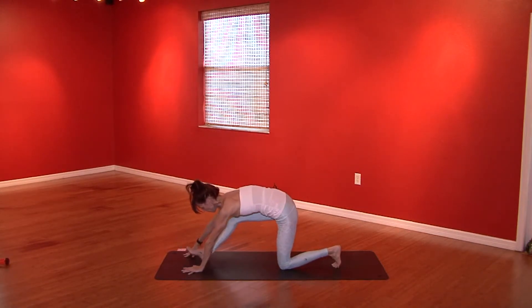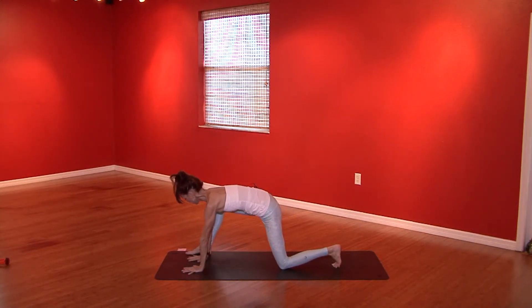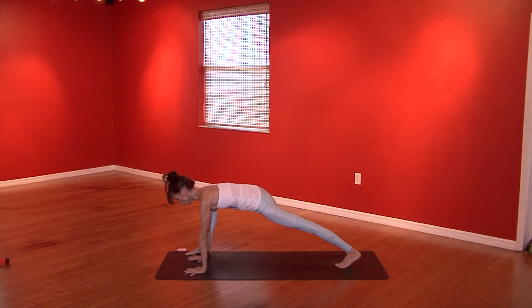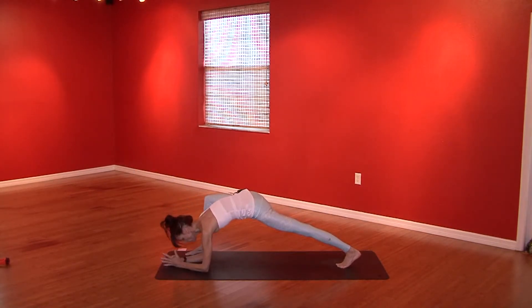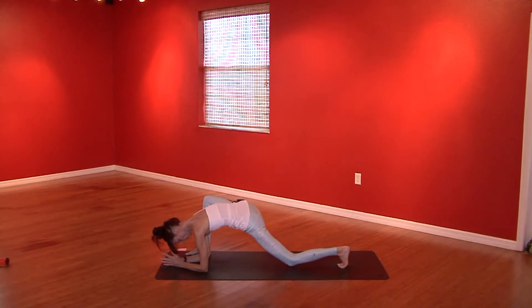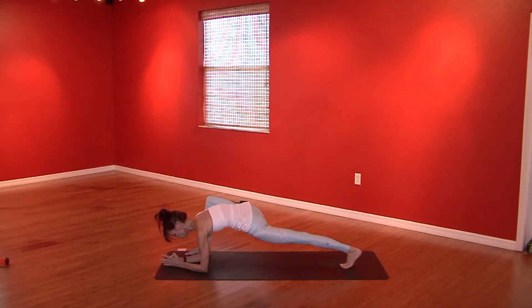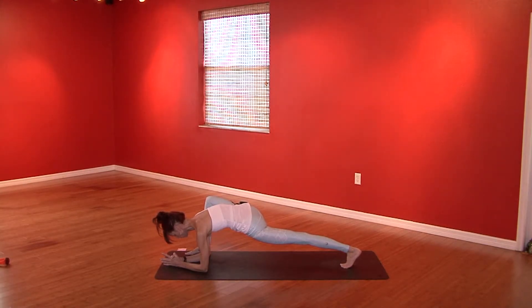Slowly coming up. Re-bend the right knee, toe-heel your right foot all the way to the right side of the mat. Lift your left knee off the ground. Hug your right knee to your outer right deltoid, press back through the left heel. As the crown of the head reaches forward, the left heel will press back in opposition. You may stay here or drop to the forearms — push into the forearms and broaden the space between the shoulder blades. Keep all four corners of that right foot down and breathe into this space.